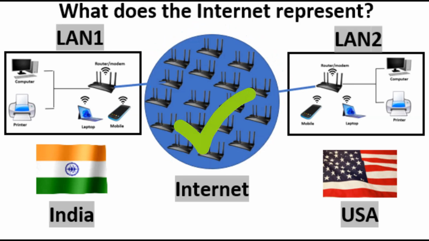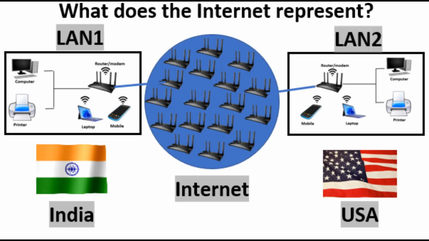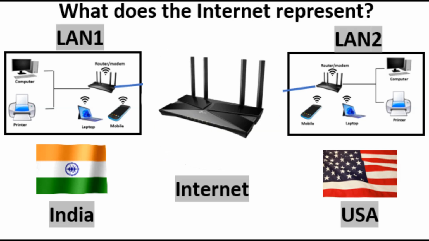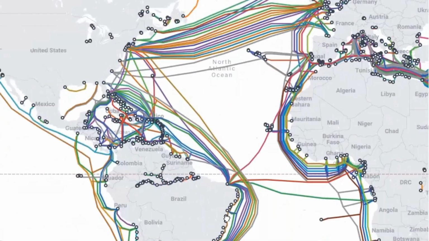Why are there so many routers instead of one? If the internet uses only one router, it will overload the router. LANs located very far from a single router require very long cables. Multiple routers ensure efficient data flow, reduce congestion, improve reliability, and connect networks worldwide. Even if a few routers fail, the internet continues to function properly as the load is balanced in a distributed system. On the other hand, if there is one router, and if the router is broken, the whole internet crashes down. By looking at this visual, you can better understand what the internet is.